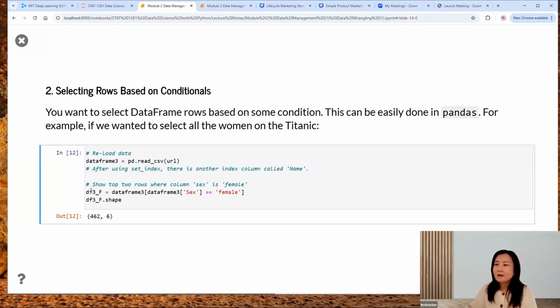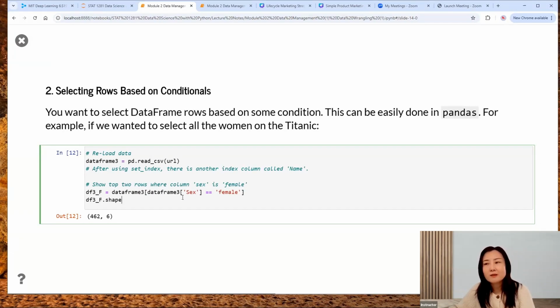Also, I saved the result in a new data frame called df3f. This is the shape. That is because for all Pandas data frames, whenever you do any operation on the data frame, the result will not be saved. It will not affect the original data frame, but instead it will create a new data frame.